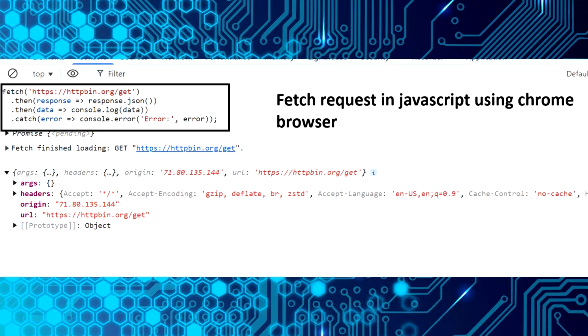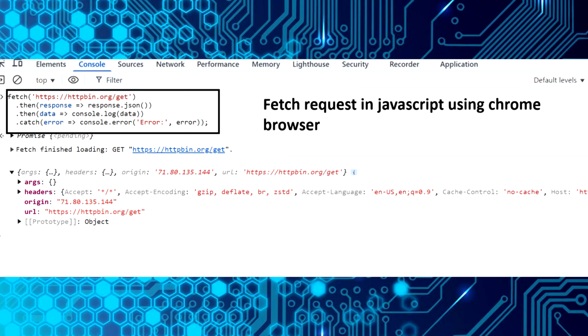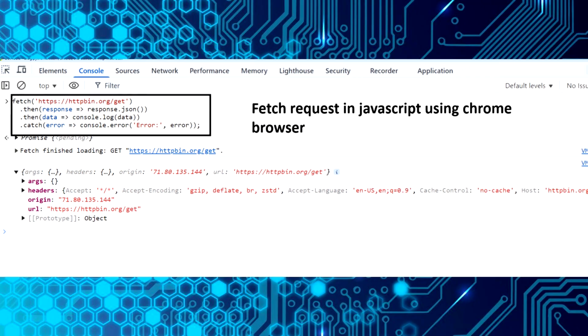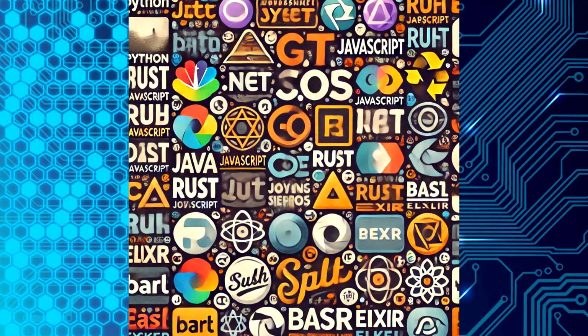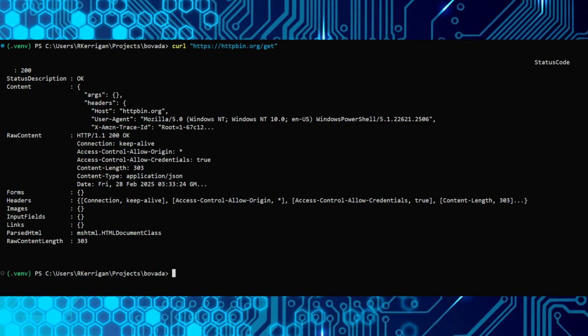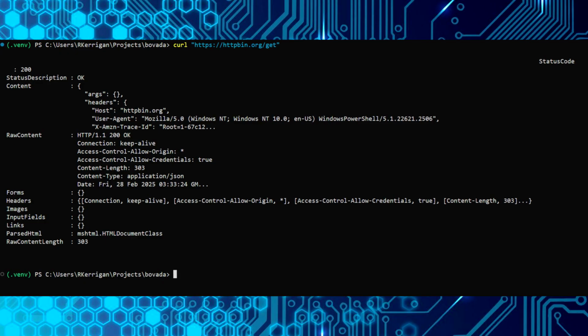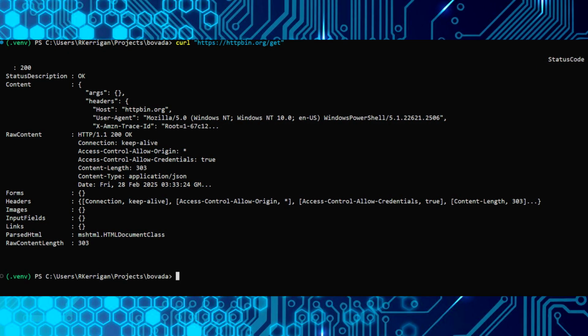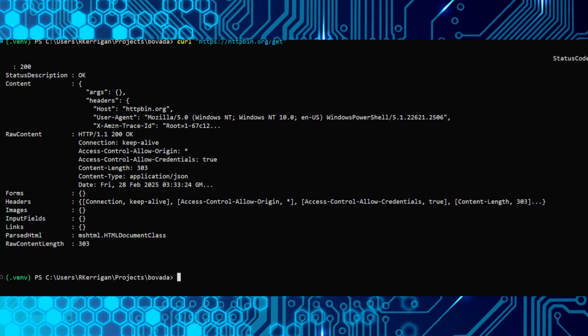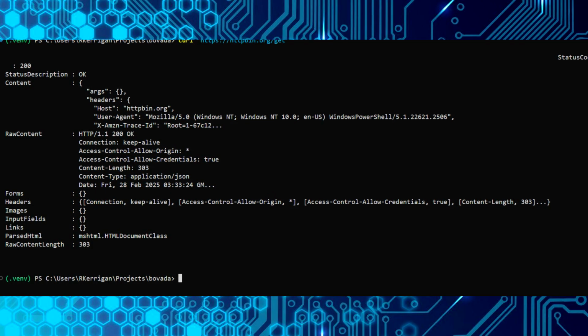You can go into your Google Chrome console in your browser and emulate the same thing of making that GET request. In fact, you can do it in almost any scripting language. Even before any of this, a lot of the time I would use something that came with Windows or Linux. It's called curl. This app, added into most operating systems, allows you to pull data from another server, and it does the exact same thing. You're making a GET request to receive back that information.